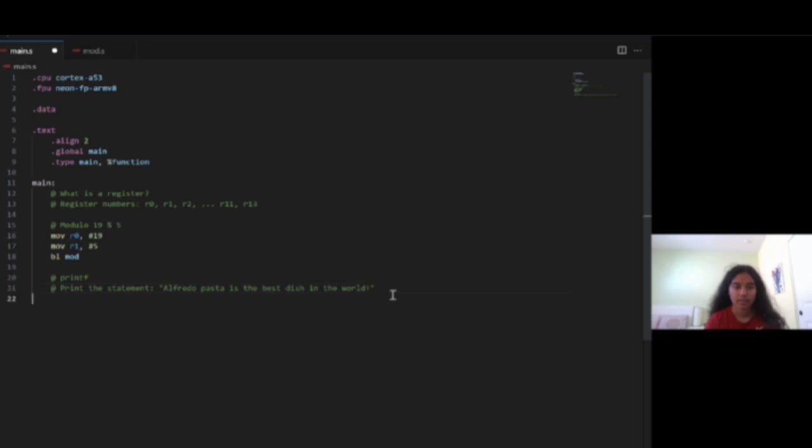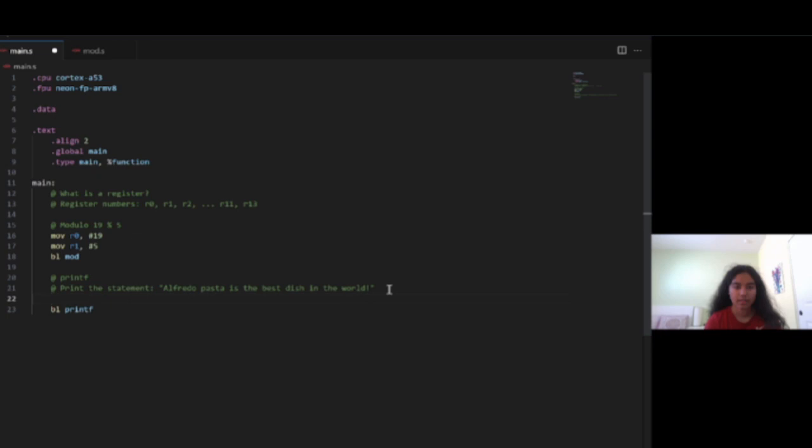So what we're going to do, just like we did with mod here, see, I also had to introduce you to the concept of calling functions in tutorial 1, hence it contributed to the long duration of the video. But now that I already got that part over with, now we can just call functions. So what we're going to do is say bl printf. Now, this isn't the end of applying printf. We actually have to write some code before. So let me add a new line here. There is something we have to do before actually being able to call printf.